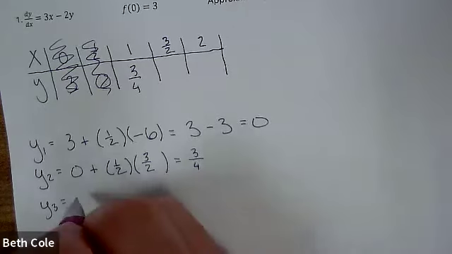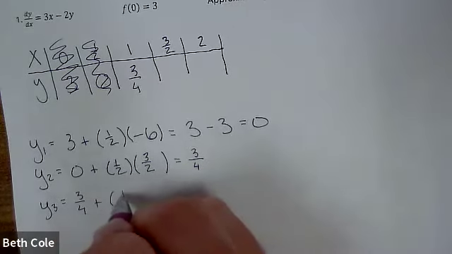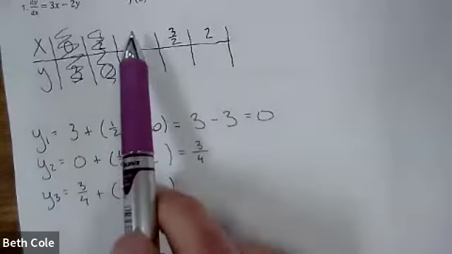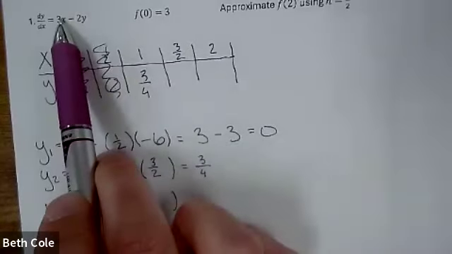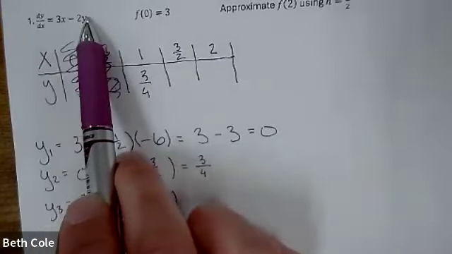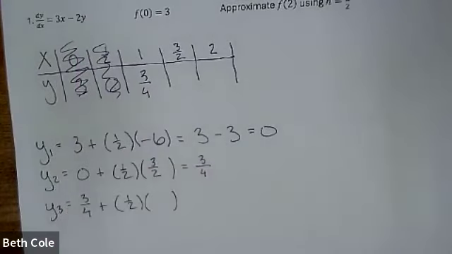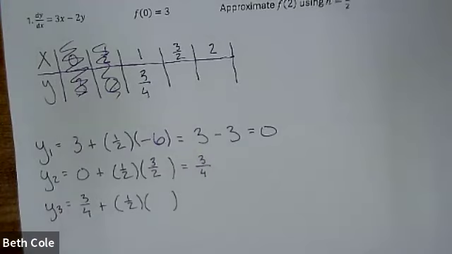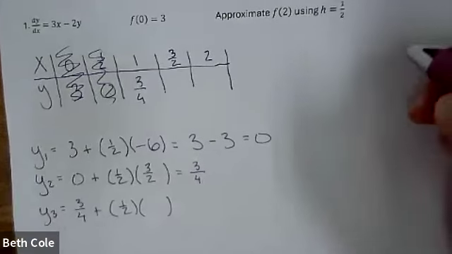Is everyone having fun yet? All right, 3/4 plus a half times the derivative at the previous point. So you're going to plug in 1 for x and 3/4 for y. That feels like a margin problem to me. Up to now, we were able to do it in our heads, and maybe you can do it in your head. Maybe you have a calculator in your brain. I'm going to do a margin problem off to the side.